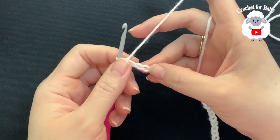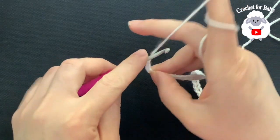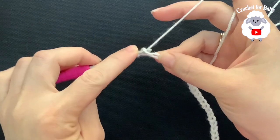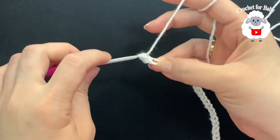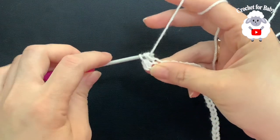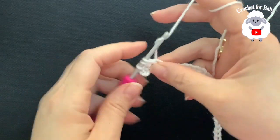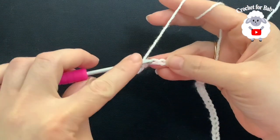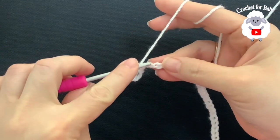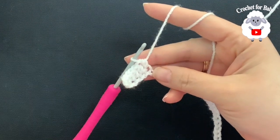So here to begin, on the third chain from the hook, 1, 2, 3, make a half double crochet. So yarn over, insert your hook into the third chain, grab a loop, 3 loops, close. Again into the next chain, same thing, make 1 half double crochet. Into the next, half double crochet, and so on. This is all we're going to do for this first row. 1 half double crochet for each one of these chains. Now continue, and I'll meet you at the end of this first row.